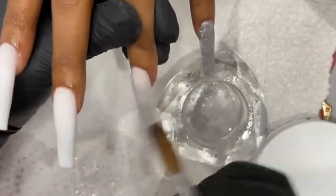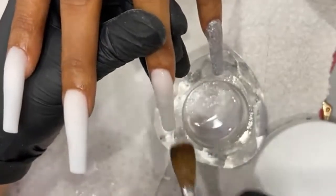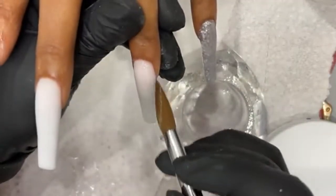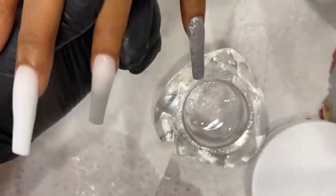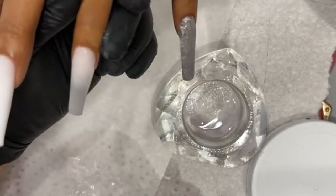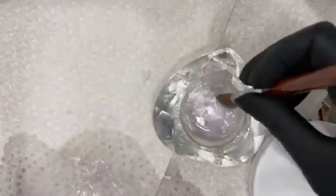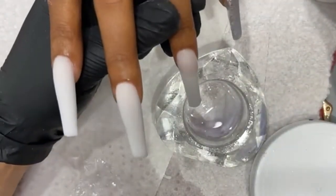Running out of monomer here, but that's all I need for this last finger, so I'm not gonna really have to put in new monomer. Maybe some just to clean my brush. Other than that, I don't really need that much monomer. Just a little bit more powder here. I have to put a little bit more monomer. I don't want to waste it, just a little bit.